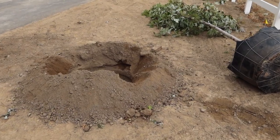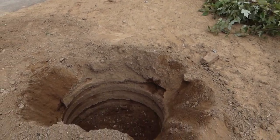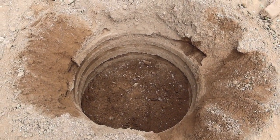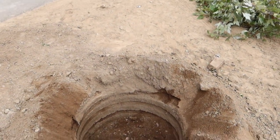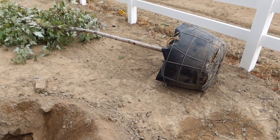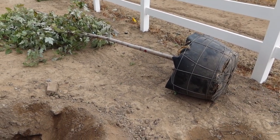All right, so here's the first hole. There's so many of them. Oh, it's gonna be gorgeous. I do think that the hole was dug a little bit too deep. It's really hard to tell with that great big auger when you're in the skid steer to know like how deep you're actually going. But it's always good to make sure you're not planting your root ball too deep. It's better to bump it up a little higher than it is to have it sunk too low.